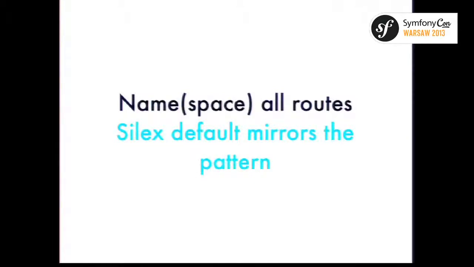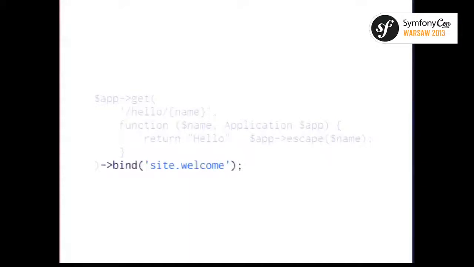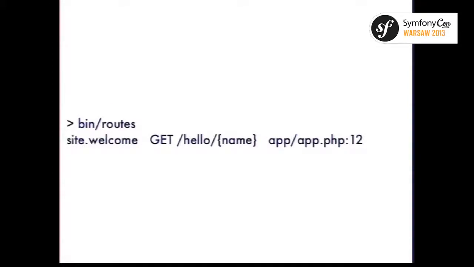First best practice, I'd say, is name them all, namespace them. In the full stack framework, in your config file, you actually have a route name as the key, I think. Silex doesn't enforce that. And even if you're not using the URL generator, it's still a best practice, because Silex is going to do it anyway. If it hasn't got a name for a route, it'll make one up. It'll do string replace on the pattern that you give it, I think. So you may as well do it. It's really simple. Having declared your route, you bind a name to it. That's all there is to it. And it makes it nice for organizing things, and perhaps later, when you've got a mess of routes, you have some sort of routes script like full stack framework, and it's easy to find what you need.